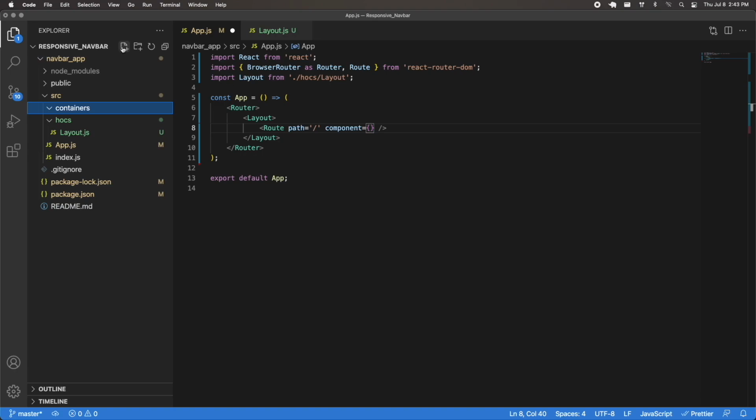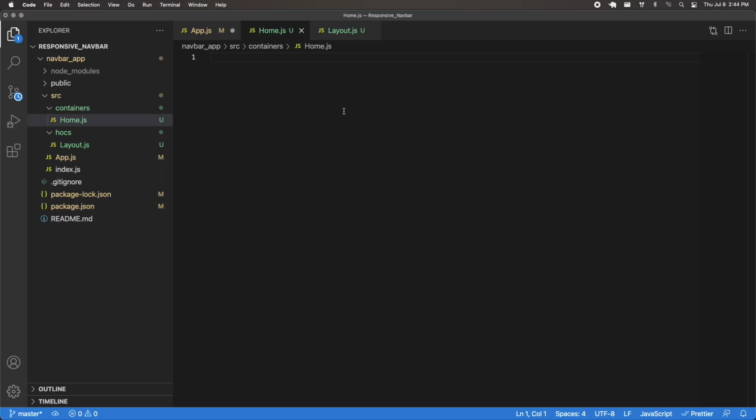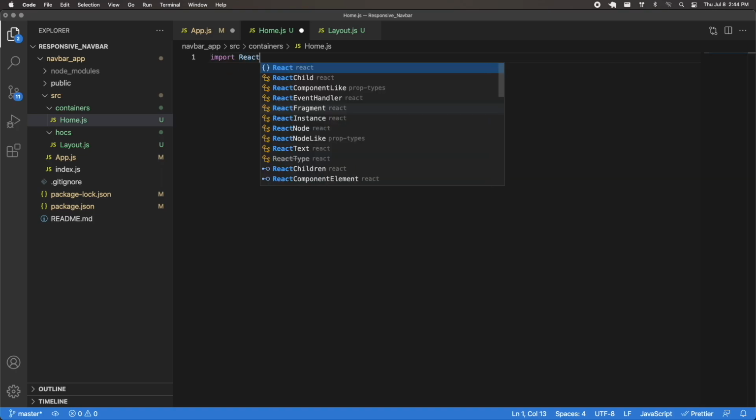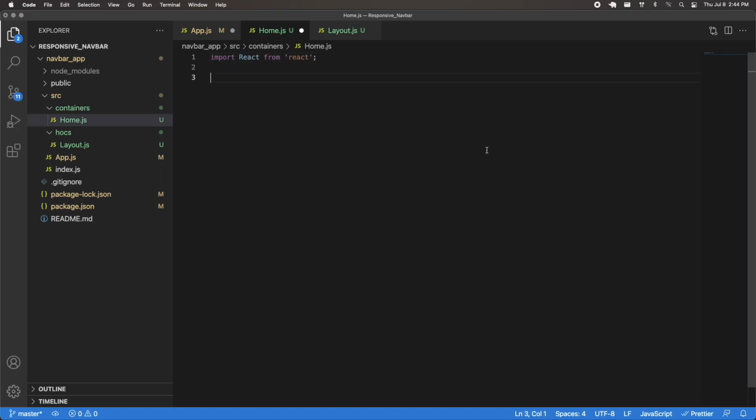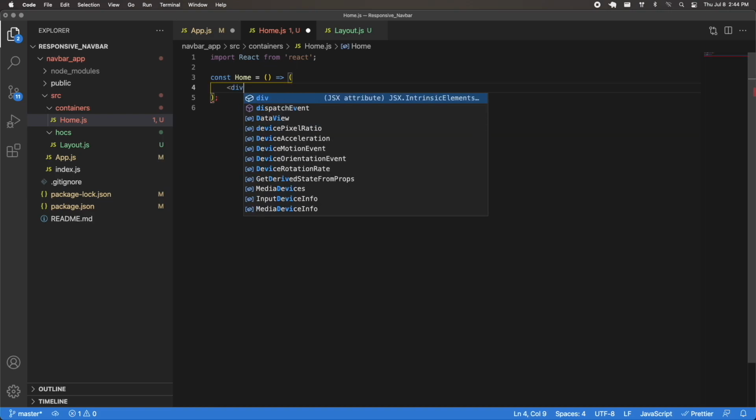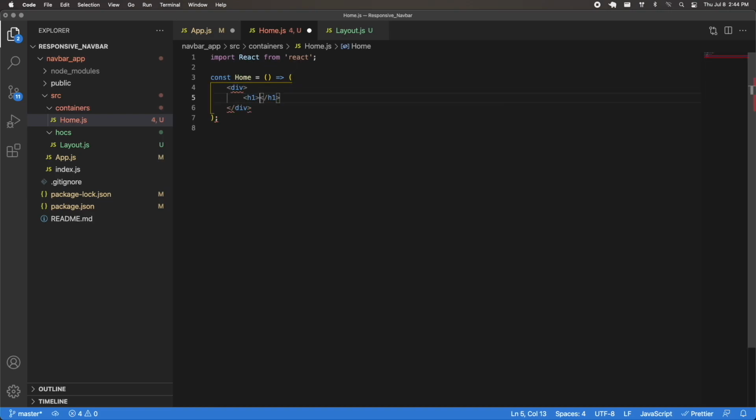So inside of my containers, I'm going to create a few different pages. I'm going to have one that's home.js. This is going to be for my home page. And then I'm going to import React from React, just to add some boilerplate. And then these pages, I'm just going to keep very simple. The main focus of this application is just on a responsive nav bar. So inside of here, I'm going to do const Home. I'm just going to return some JSX, a div with an h1 that's just going to say homepage. And then I'm going to export default Home. And this is all my home page is going to be.